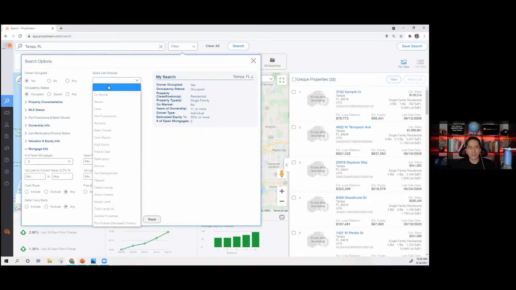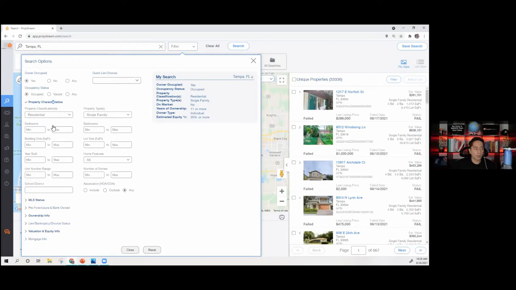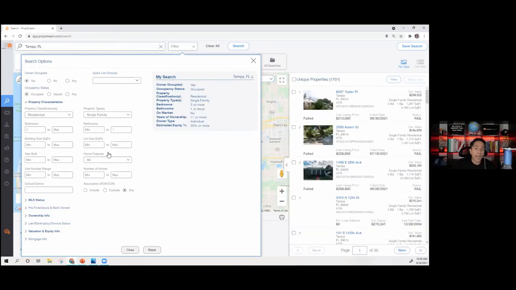It's not really just choosing a list. It's creating something that may cause some sort of an alarm later on. So it could be someone with 3 mortgages. Here's another example. I saw a realtor do this and I thought it was hilarious and amazing at the same time. 3 bedrooms and 1 bathroom max. And I laugh because of how clever that was.